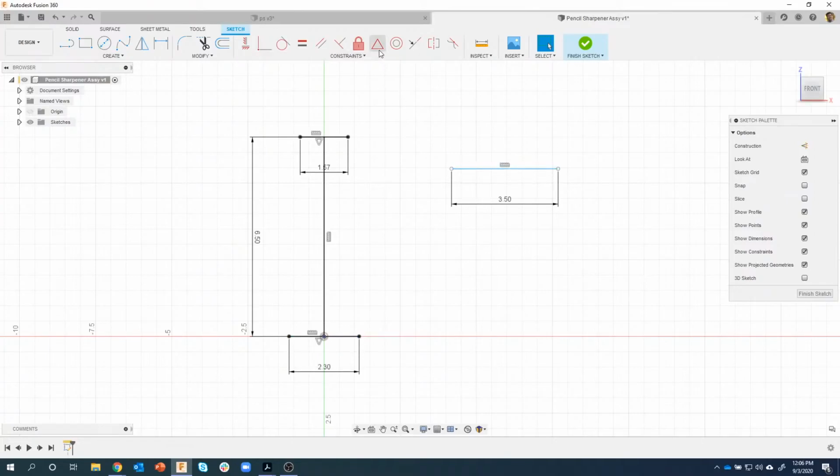Now, with this guy here, if I came in here and said midpoint, clicked on that line, and then clicked on this line here, it did exactly what I told it to. It put the middle of that line at the middle of that point. But now I can't move the line up or down. And I want to be able to adjust that, okay?